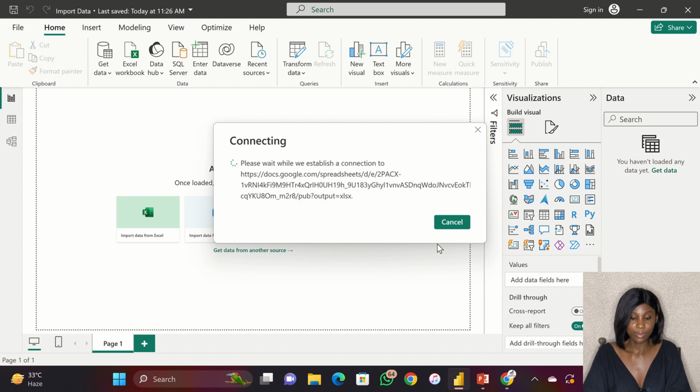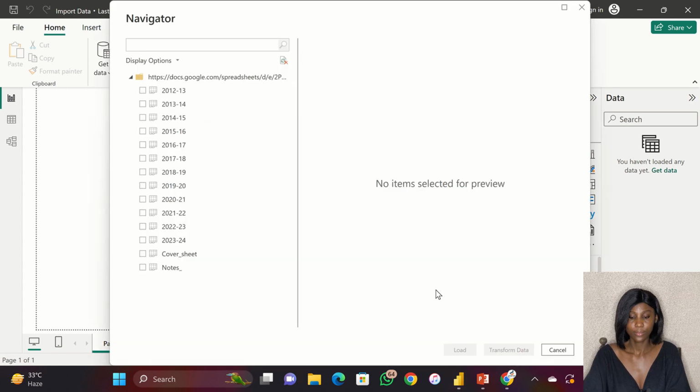And now it is establishing connection. So now Power BI has successfully established connection with the data from the data source. So we just need to pick the data we are interested in working with and do some transformation or load it into Power BI desktop.